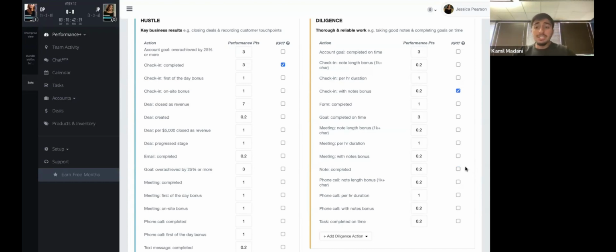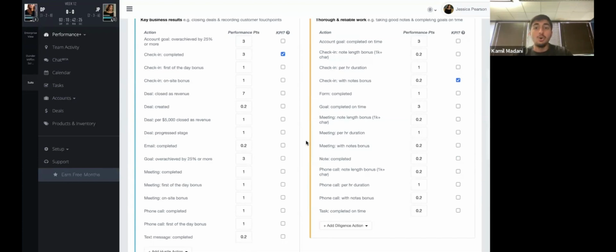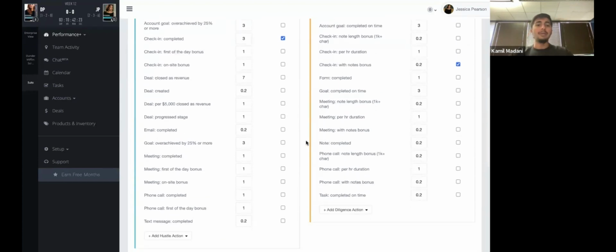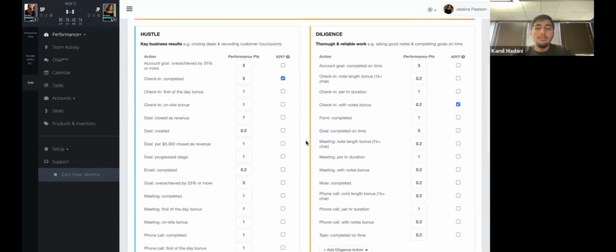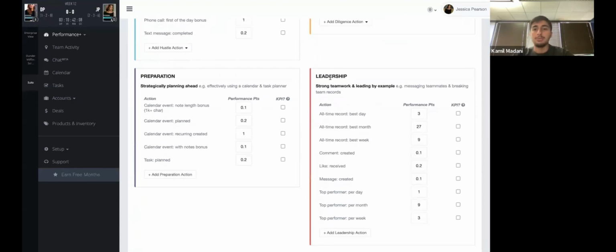But you can also adjust the amount of points that each goal is worth. It can be in an area that's underperforming, or just an area that you personally think your team should be prioritizing. These are all goals for different attributes: our hustle goals, our diligence goals, our preparation goals, and our leadership goals, or sorry, our metrics, not really goals there.